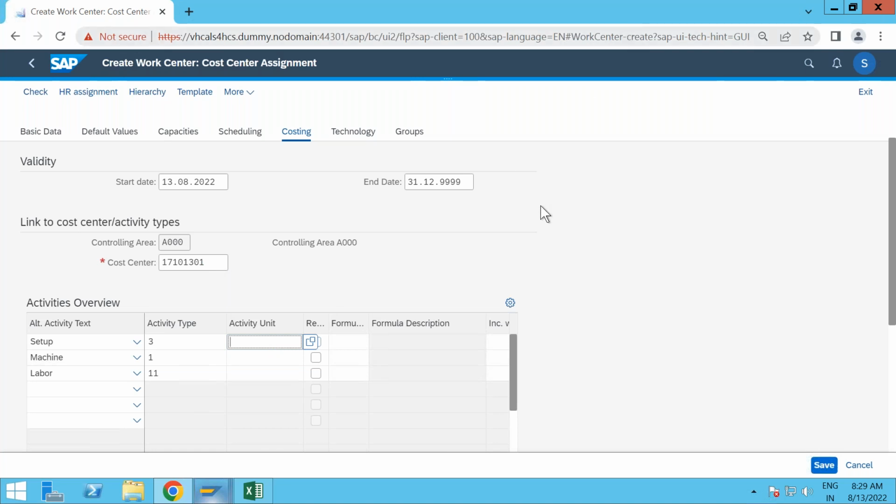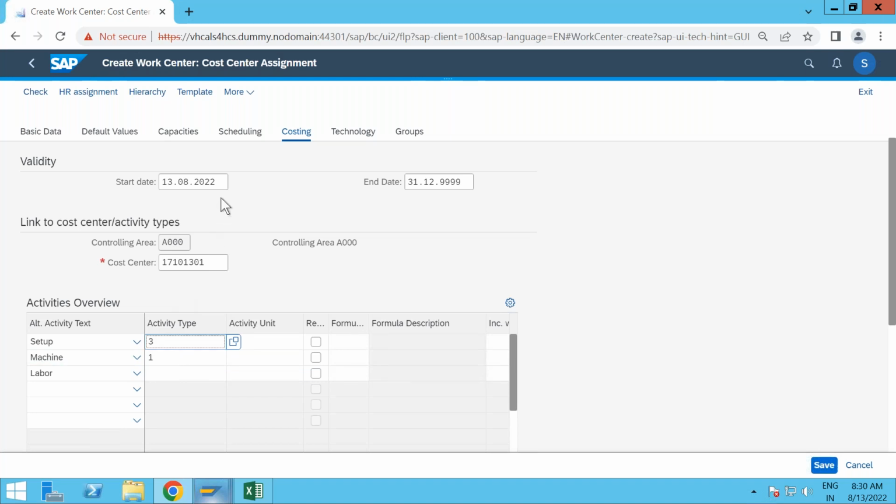Harsh, right now we are maintaining for the machine only, but why are we maintaining the activity type for labor? So right, that's what I'm saying. If I want to capture, okay, you are correct. So this is for the machine, then I can remove labor. Thanks for reminding. I can remove labor. I can say only machine and setup of machine. It has to be captured. Even if setup is not required, I can remove it.